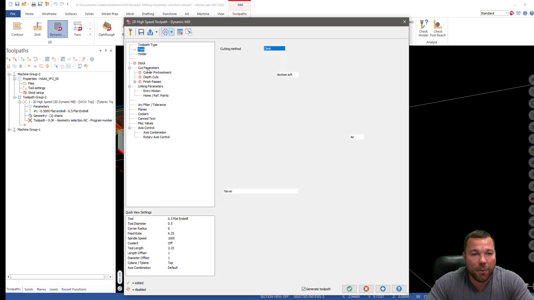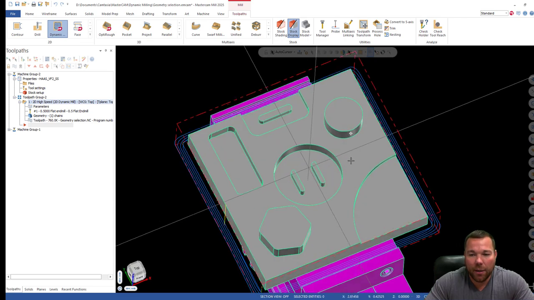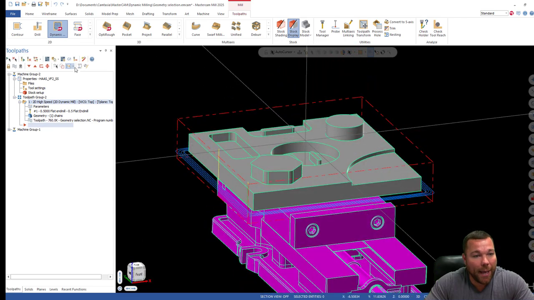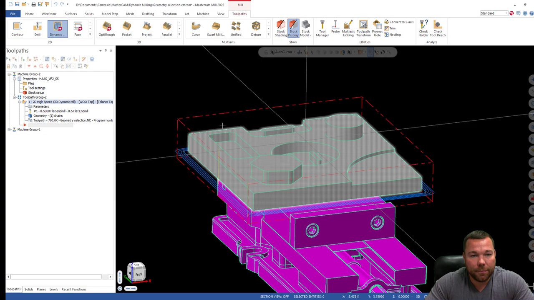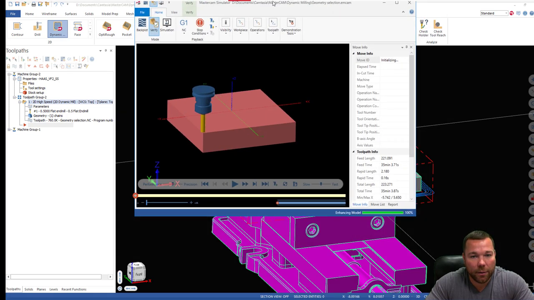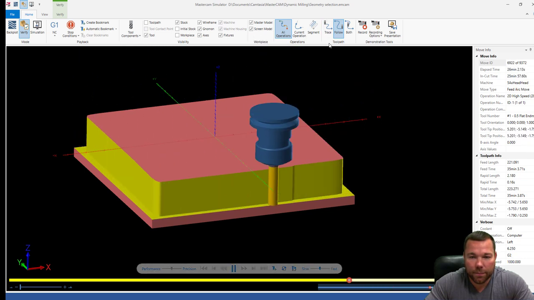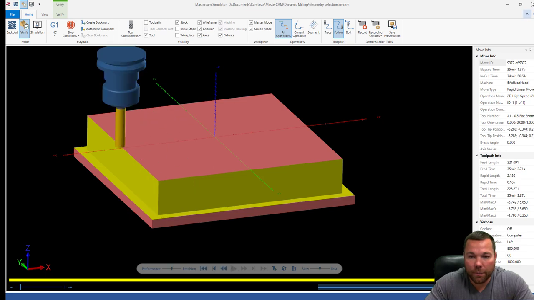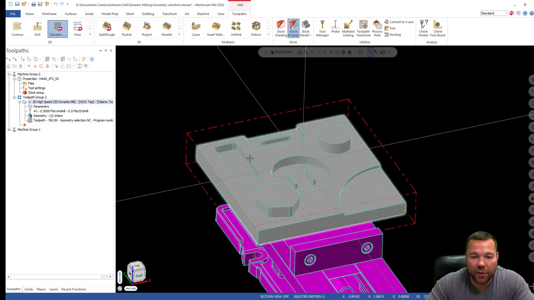Grab our tool, 1/2 inch end mill, and I'm not going to set any parameters in here. I already have them kind of set. Everything we're going to set is the depth. So I'm going to go ahead and select that depth, and we're going to break through 40 thousandths because we're going to assume there's a radius on the bottom of the end mill. So let's see what we got. All right, so you can see right there, essentially what we have is it milling out the outside of our part. Take a look and simulate it here quick. There we go. So that looks good. So that's what we want. Okay, let's turn that off and let's try some different scenarios here.